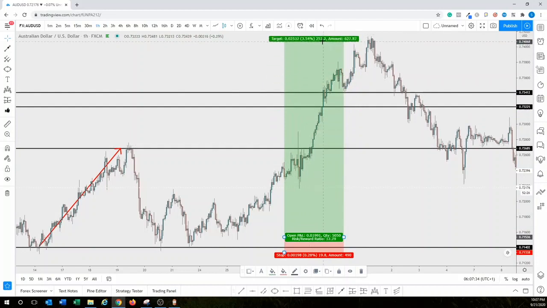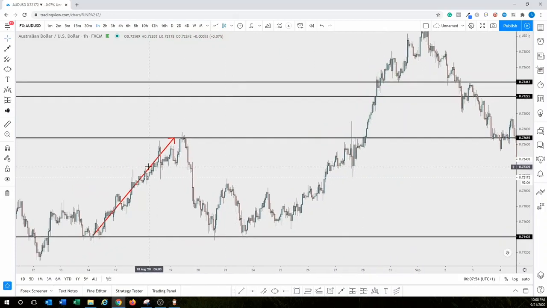Like if you bought from here, and look at the risk to reward, 12x. You could have risked $10 and made 12 times your risk. And then that just keeps going into your account balance. And this is what trading is. But again, trading is all about chart analysis. I got you all excited now about the potential of money you can make.